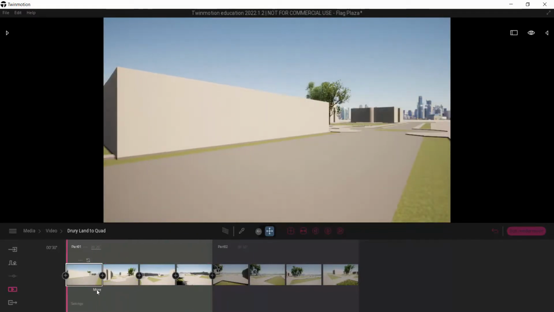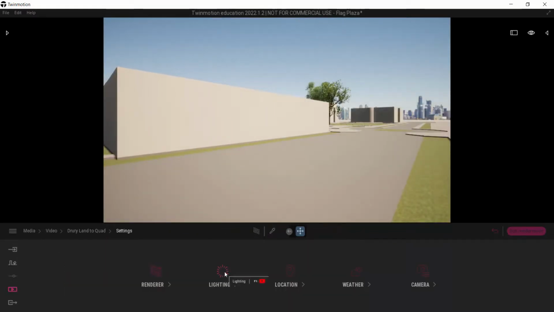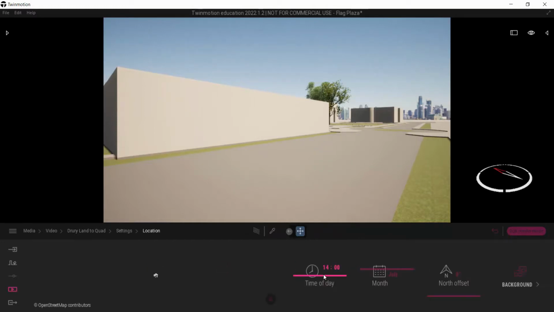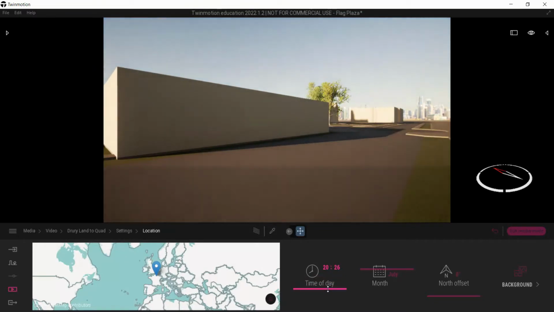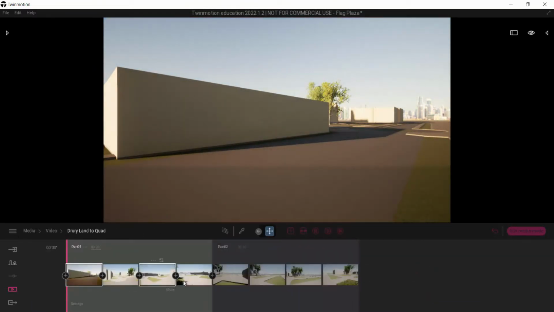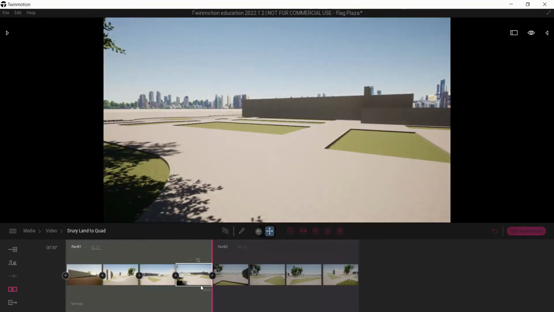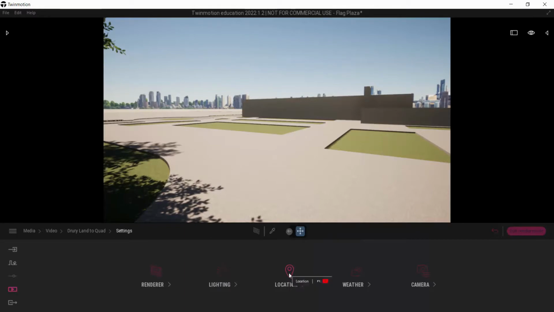If I select my first clip, I can go to my location and I can change the time of day. Let's go back to the settings. Let's go to the last one. Location.